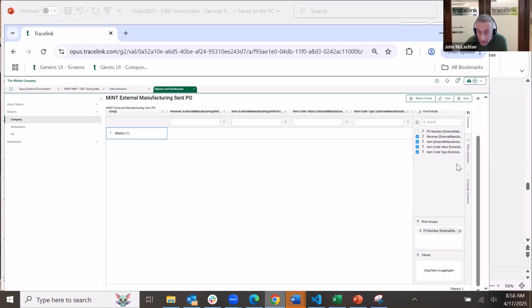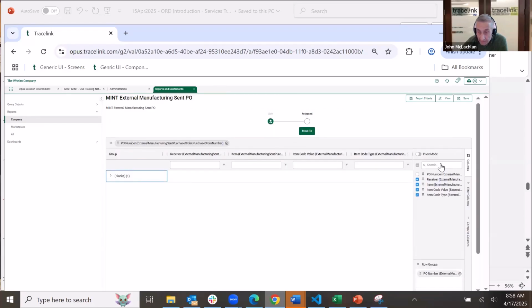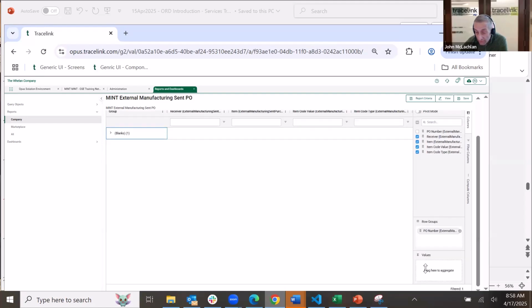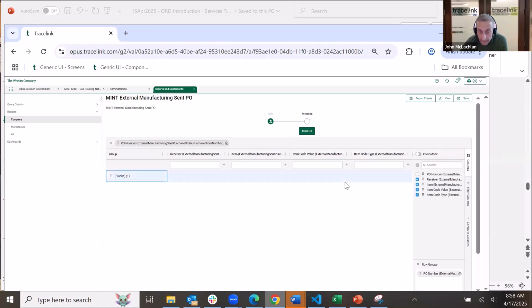We also have the capability to summarize by value. I didn't include it, but if I had thrown quantity on here, we could drag and drop quantity down here to the sum of the values. And that would give me a summation of the total quantity of the line items on that PO. Again, that makes sense if my unit of measure is the same for all line items. That may not make sense if I have different units of measure for my line items, for instance. All right.